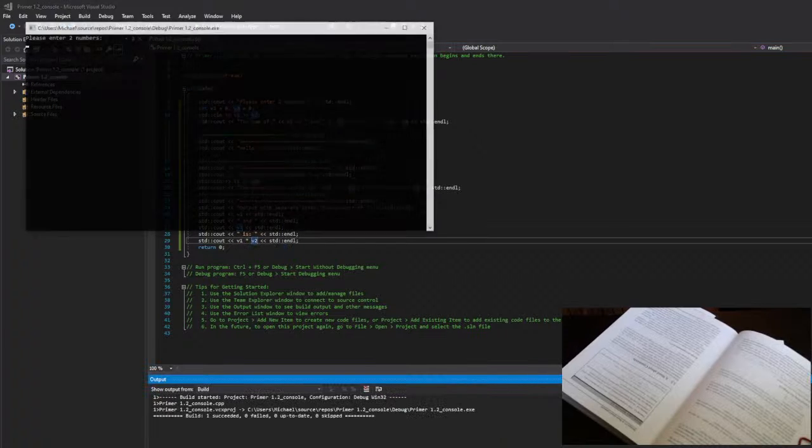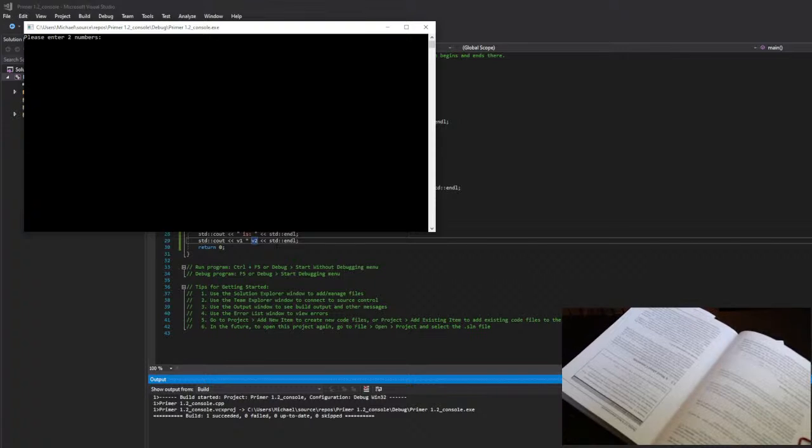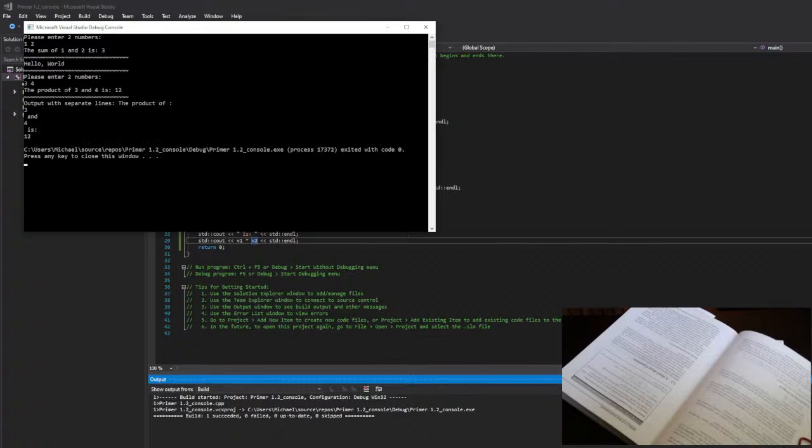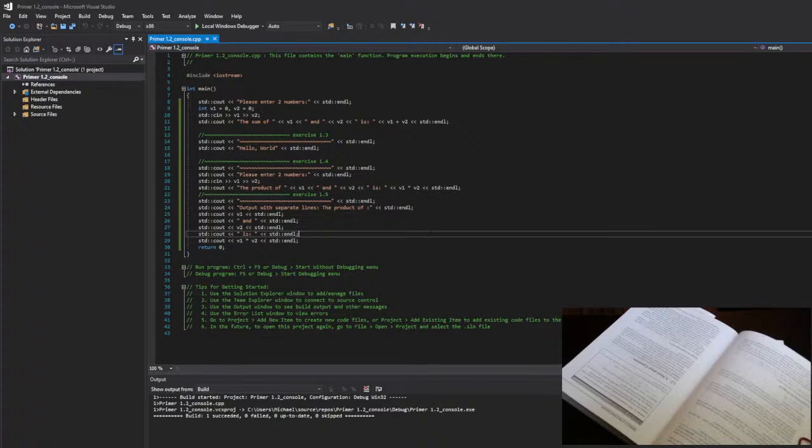That should just work, right? Okay. endl creates a new line as well. So we actually don't want to do that.